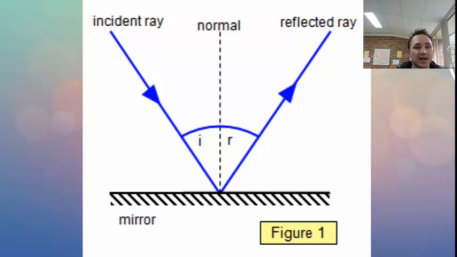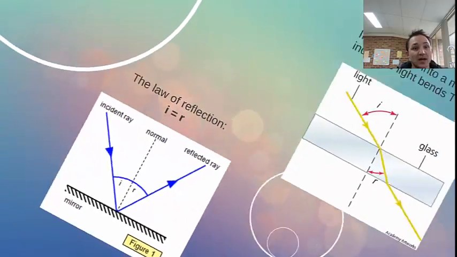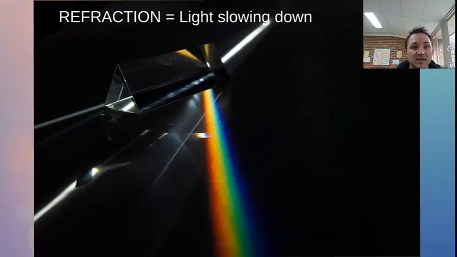Light isn't just reflected, it also is refracted. Now what refraction is, is where light bends or slows down. So you can see there that the white light is going through a prism and separating out into all the colors of the rainbow. Red, orange, yellow, green, blue, indigo, violet.